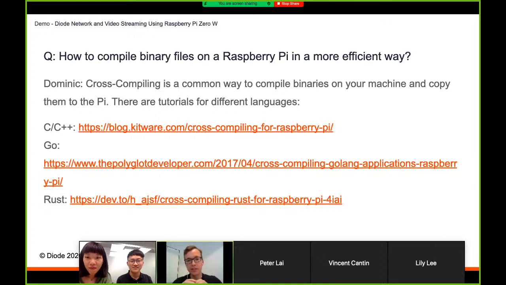The second option is to cross-compile. That means you compile, for example, on your laptop or at some other computer like your desktop that's really fast. But then you have to follow the guide depending on which language you use. So for C++, there's a cross-compiling suite that is different from Go. In Go, it's actually easier because it's mostly built in. And then for Rust, there's another one, and we've linked those three below here. So you can cross-compile. We're also doing cross-compile for the Diode client. So actually, every time we build, there's a cross-compile to compile this for Raspberry Pi.